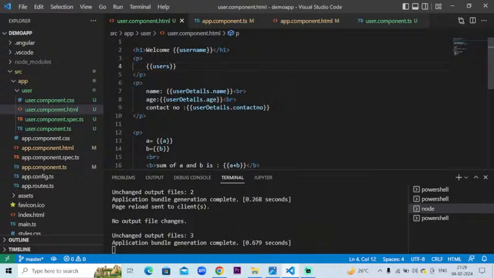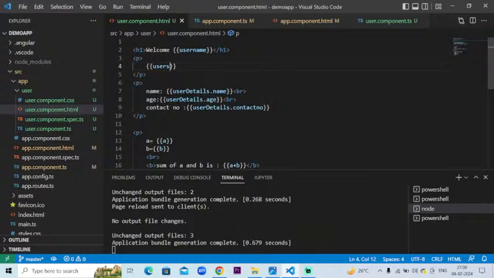ngFor in Angular. In normal programming languages we have the concept of for loop. Okay, for loop means there is some counter, then for every value of counter we will check some condition, and if the condition is true we are going to run our loop, right? So over here, since we want to use it in the HTML section, how we can use that?